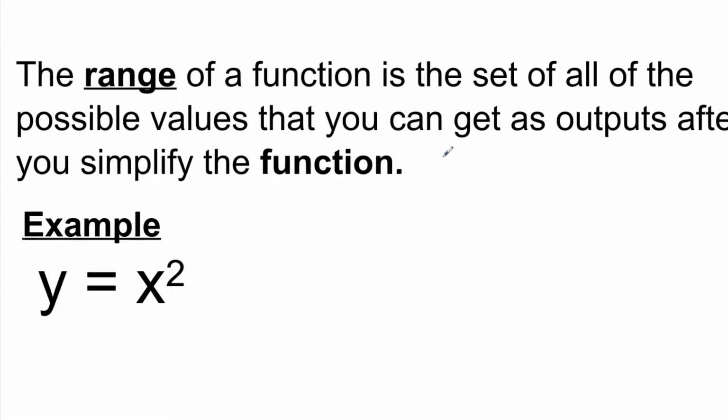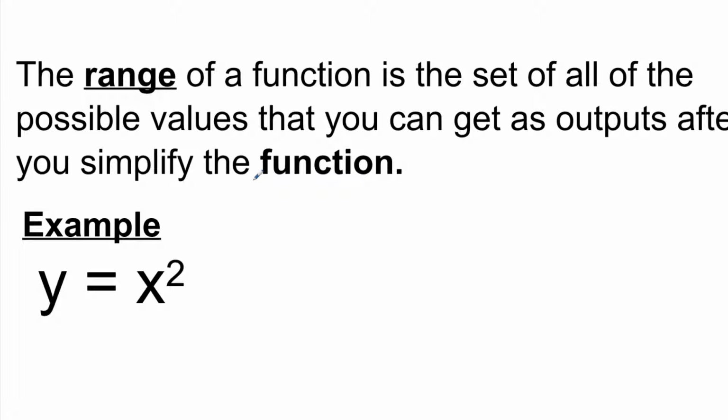If I were to say, are there any numbers that will never come out when you square? The answer is yeah. We talked about this a second ago. When you square something, you always get a positive back. So I can plug in any number I want. You're allowed to square positive numbers, negative numbers, 0, fractions, and decimals. So my domain for this one is I'm allowed to plug in anything.